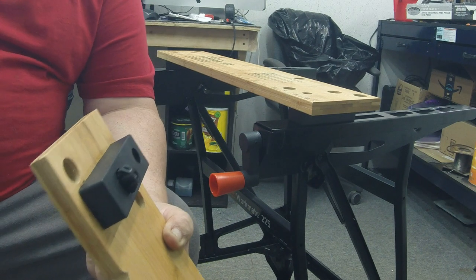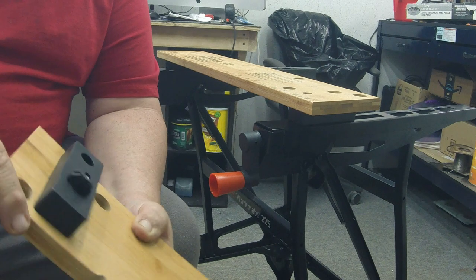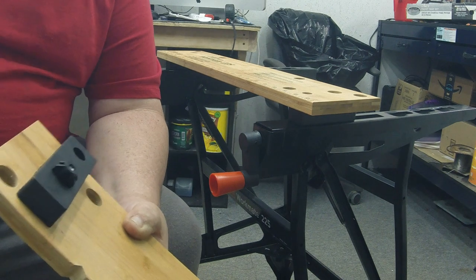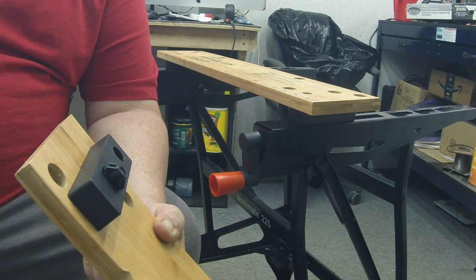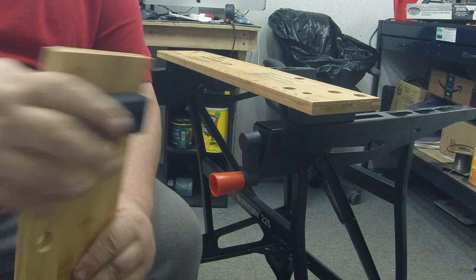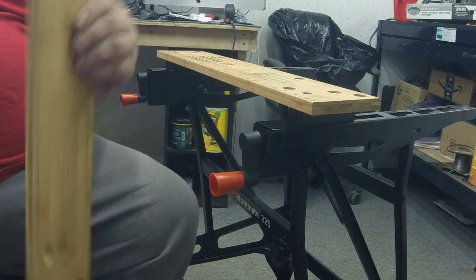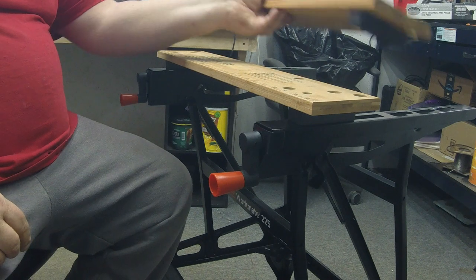And man, that was more of a battle than it should have been, so it gets a half star off for that. They should quality control that and make sure that doesn't happen, because if I hadn't had a vise, I don't know how I would have done it. I guess you could have put it on the concrete and pounded on it a little bit to get it started too. But anyway, so far that's the only negative I found on this build. The rest of it's been super simple.